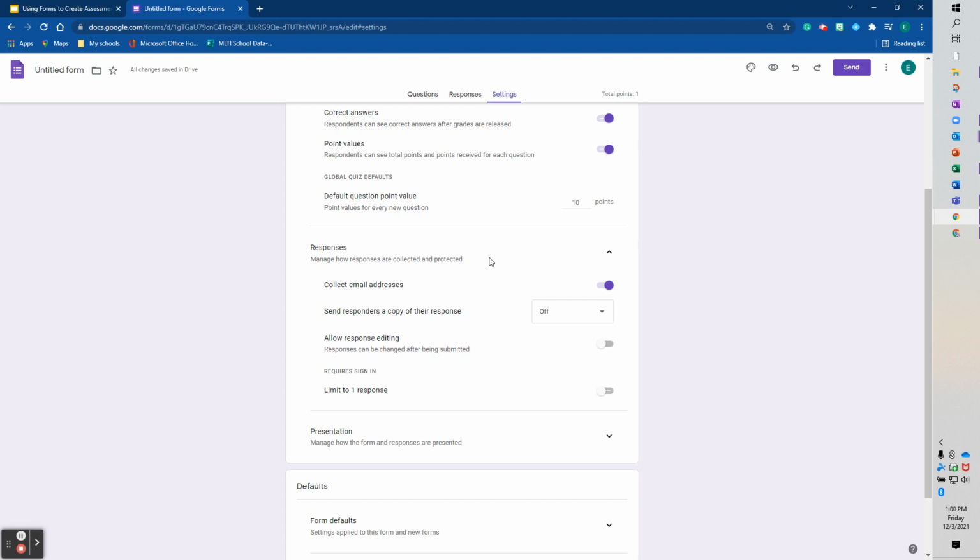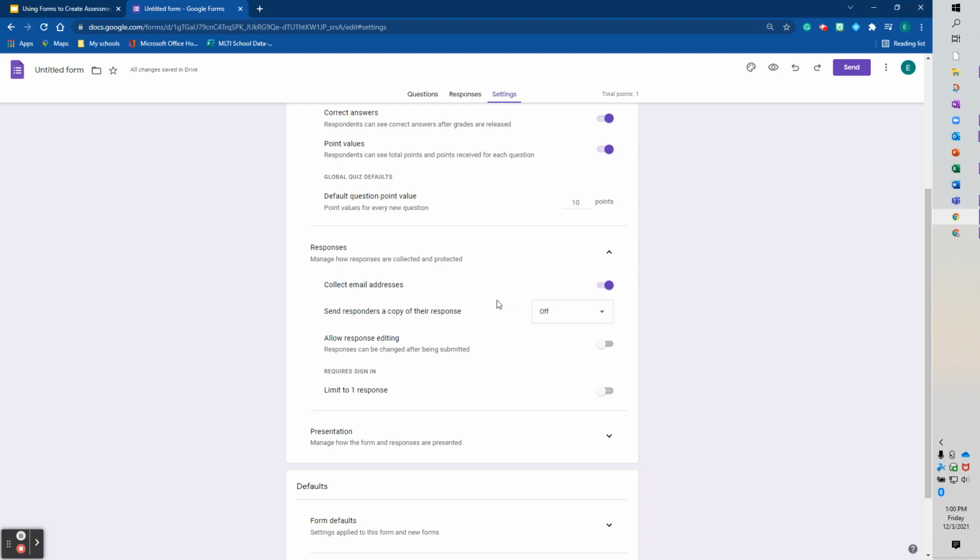Could they put in a fake one? Absolutely, they could. But that's why, for the most part, this works fantastic with schools that use Google as their email. But it is definitely useful for other people. So you can always go back and check too, obviously. Like if you see somebody is in there twice, then oh, well, somebody's messing with me. And then, process of elimination your way through it.